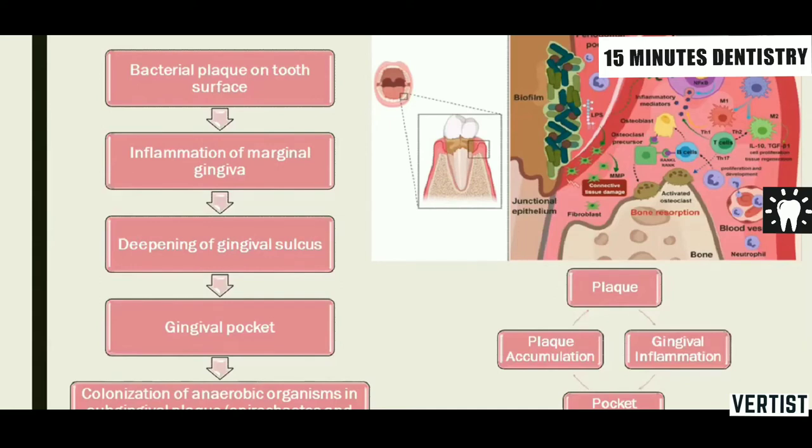If we break this vicious cycle, only then do we get the success of our periodontal therapy, and that is the rationale behind periodontal therapy: we need to remove the plaque and plaque retentive factors. If plaque is present, calculus is present, and calculus is retaining the plaque over it. We have to do a thorough scaling, root planing and so on, and only then will the inflammation reduce and pocket reduction may occur. So this is the rationale behind periodontal surgery.